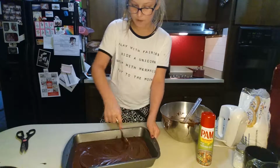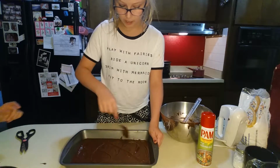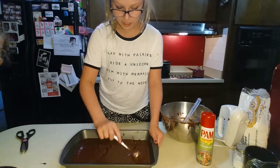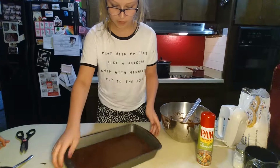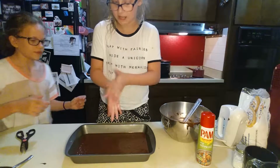You could do like the marble effect, like when you're marbling cakes, where you basically put your spoon in it and just start dragging it around. It helps get all of these air bubbles out and smooth out the top of the cake, or the brownies, or anything you are doing.